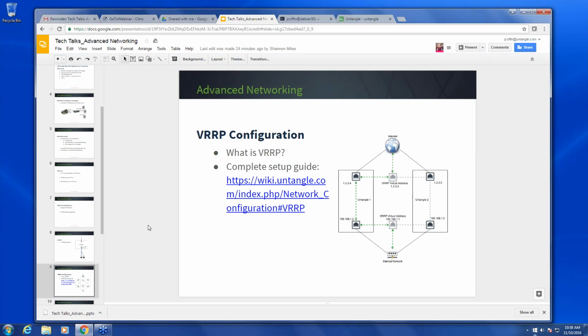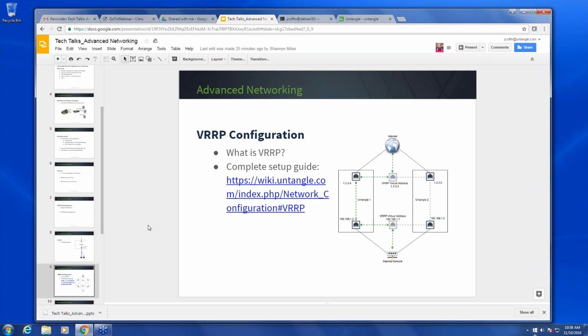VRRP. This comes to mind where hardware always at some point fails. It's just kind of the nature of hardware. It doesn't last forever. So a lot of times what people do is they'll set up 2 Untangles that will have connections out to the internet simultaneously.